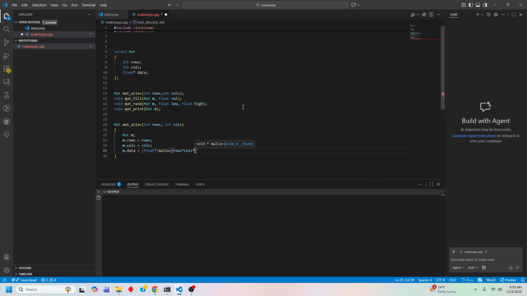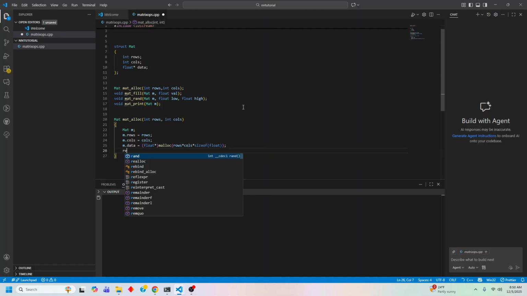So we'll allocate memory into this vector. And then you got to convert it to a float. Otherwise, it's not happy.